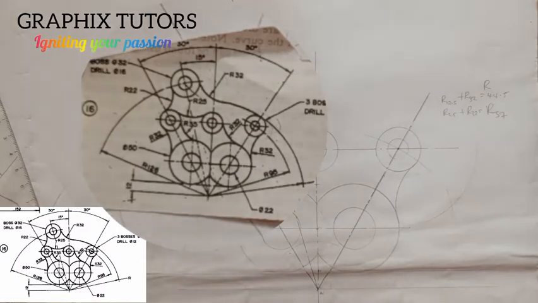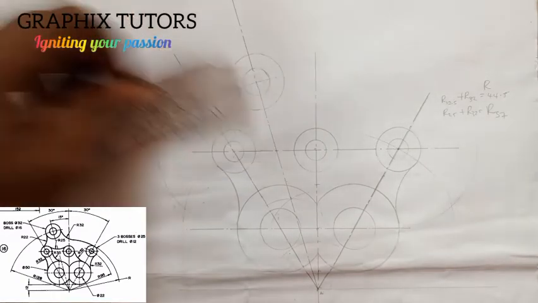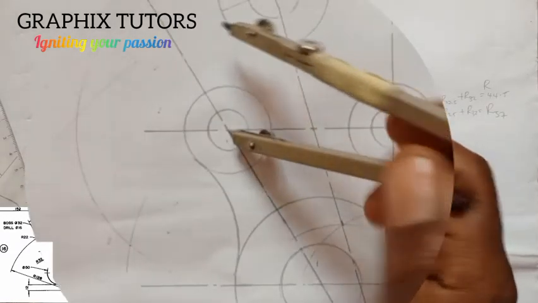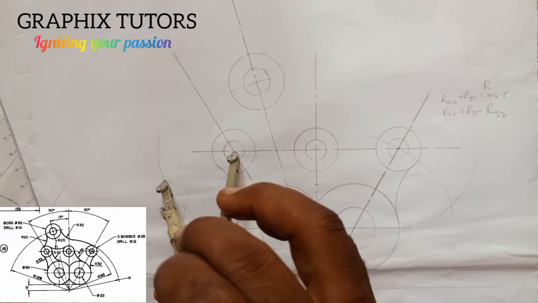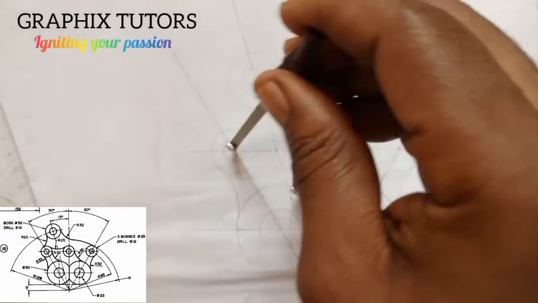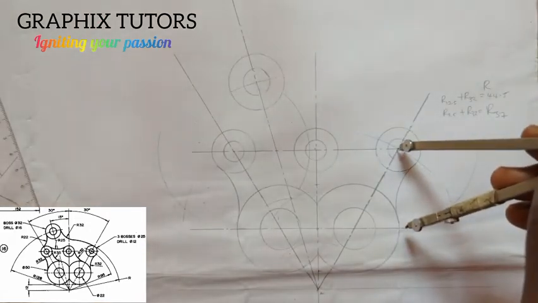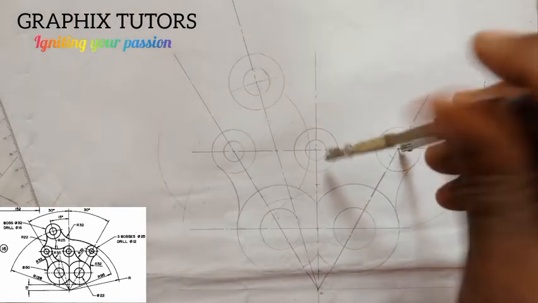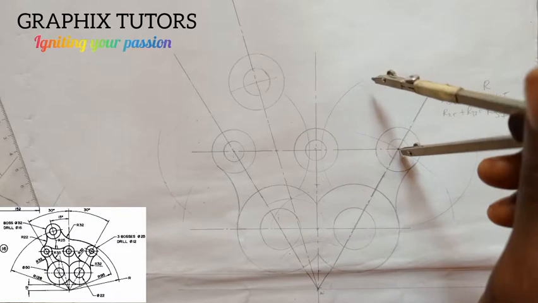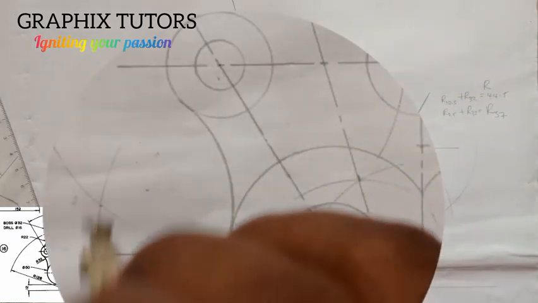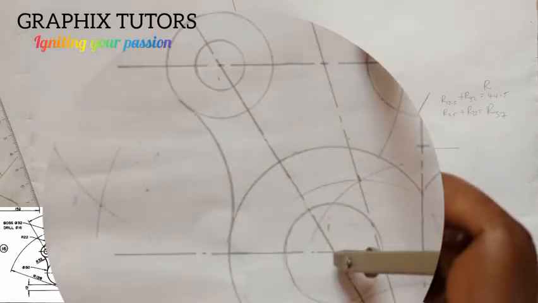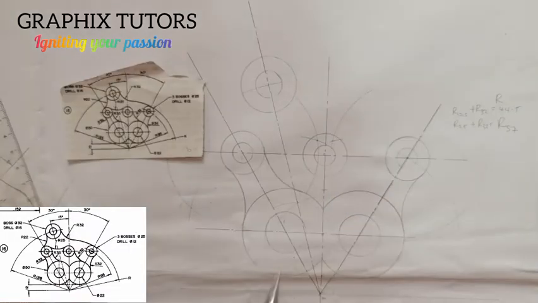So look at what I want to do now. I used this, right, to get this. You can see that? So I can also use it to strike an arc at this point here too. If I come here, I'll take this at this point to also strike another arc here. It's just the same thing. And I use from this point to get this arc here, right? So I'll use it to cut this here. You come at this point here.